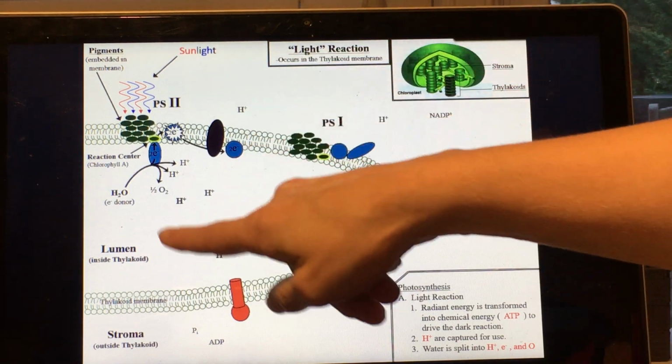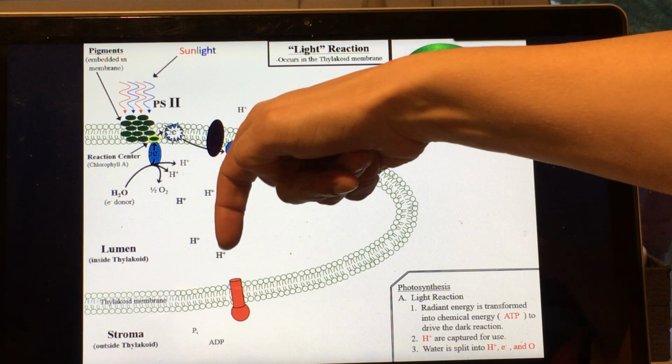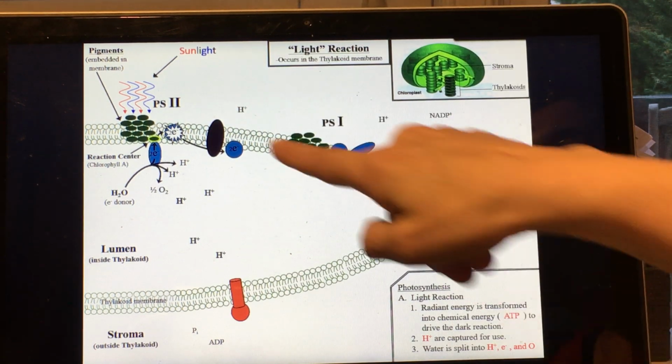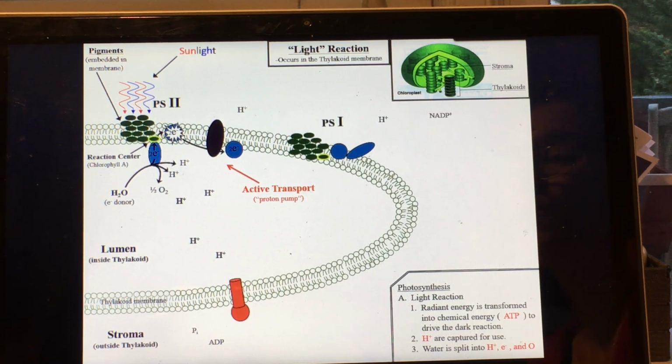But if you look here, we have more hydrogen on the inside of the lumen and hydrogen ions being pumped inside. This purple molecule is referred to as a proton pump. And what you've seen is active transport because we've gone from low to high concentration. And remember, you also learned in the previous unit that ions can't go right through the phospholipids. So they can't diffuse right back out. That's going to be important in a minute or two.